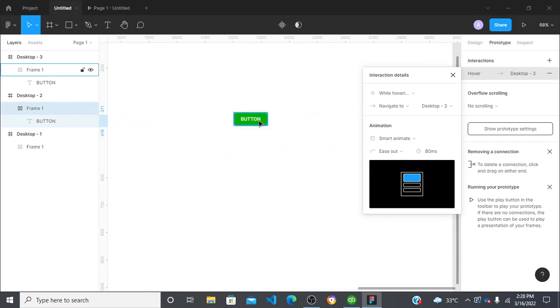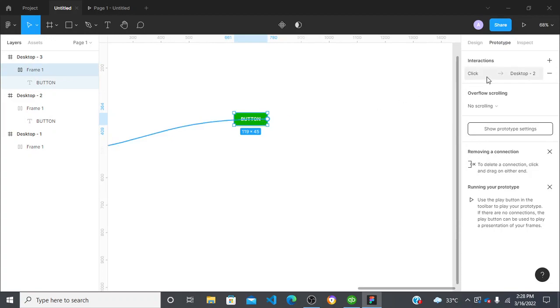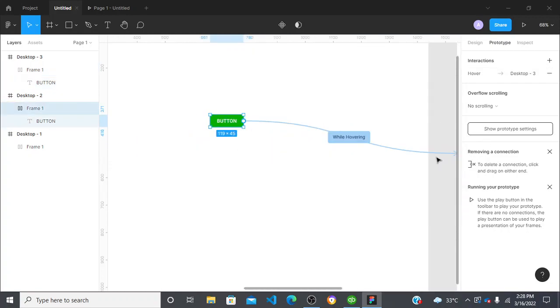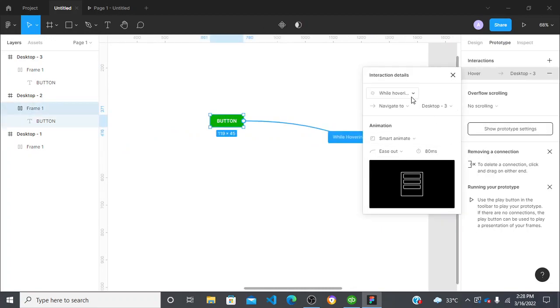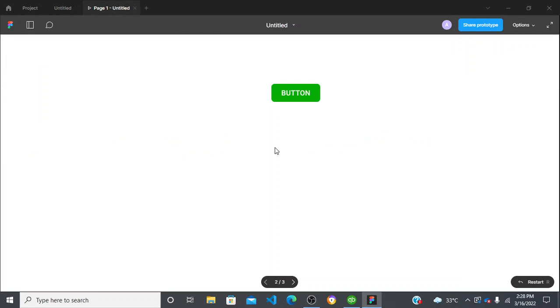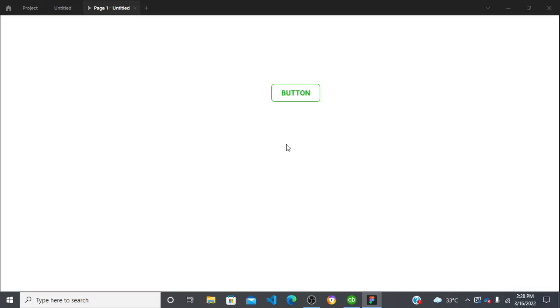So when we click this, okay, let this be 80. We can reduce this to 40. So let's refresh this. So we have a clickable button.